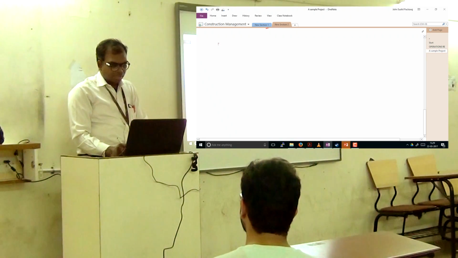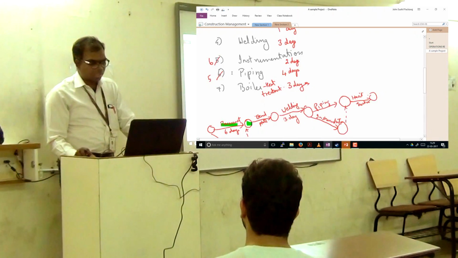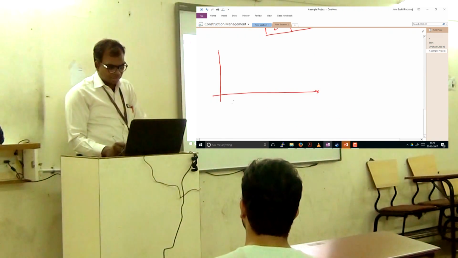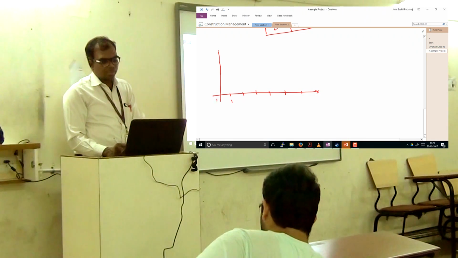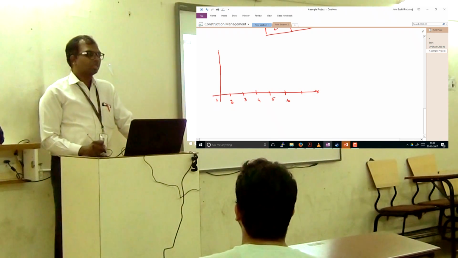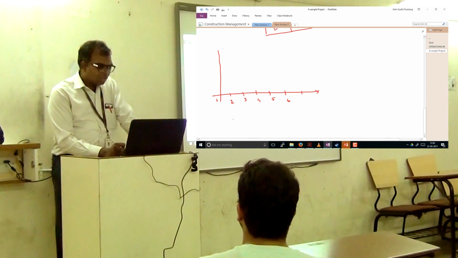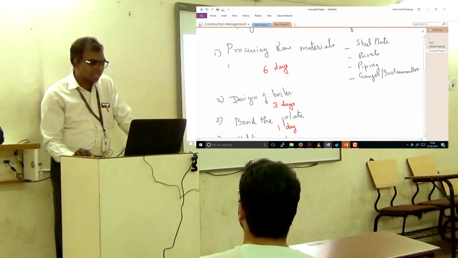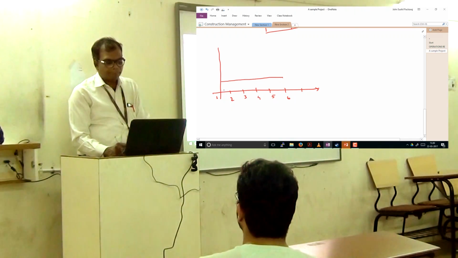So what I'm doing is I got a graph where I'm going to put the number of days. The maximum number of days is 6: 1, 2, 3, 4, 5, 6. So this is day 1, day 2, day 3, day 4, day 5, day 6. I'm deliberately doing this from 1 in the origin, and here if I'm going to put this as a graph, procurement would look something like this. When I'm going to do the procurement, I start from here, and this is going to be the length of the activity.